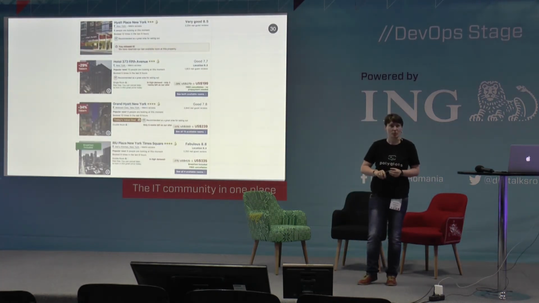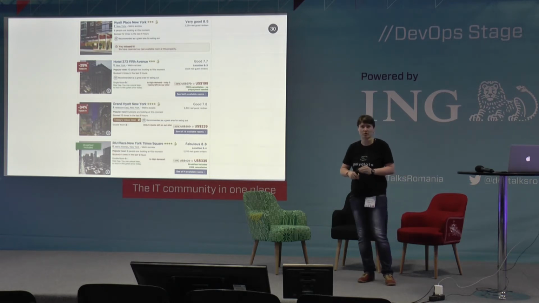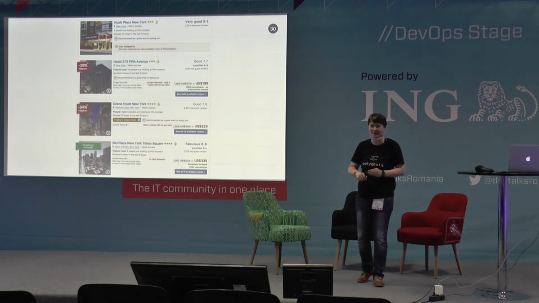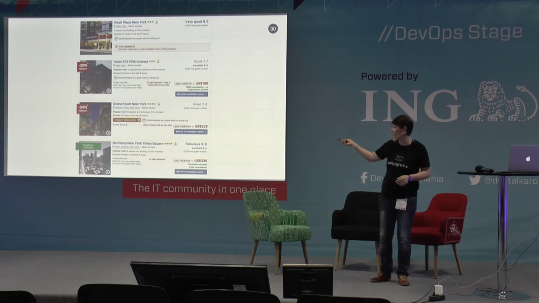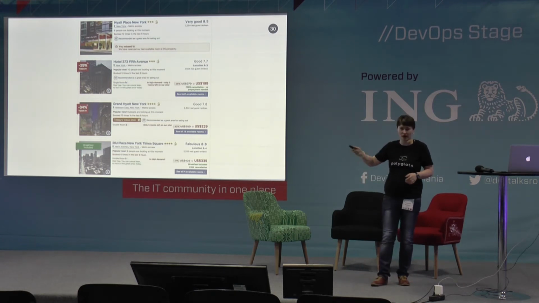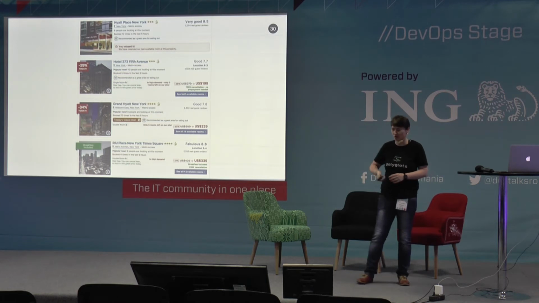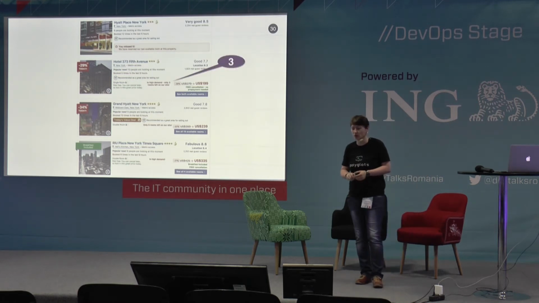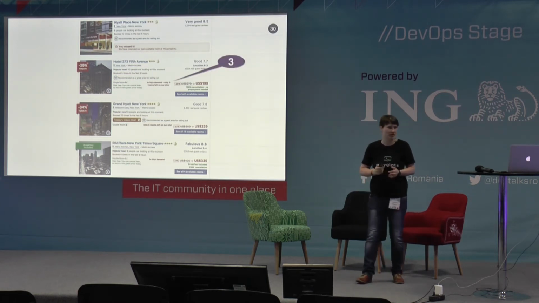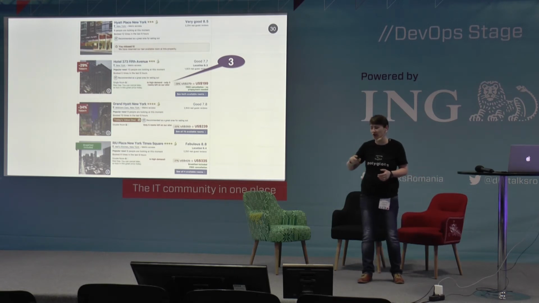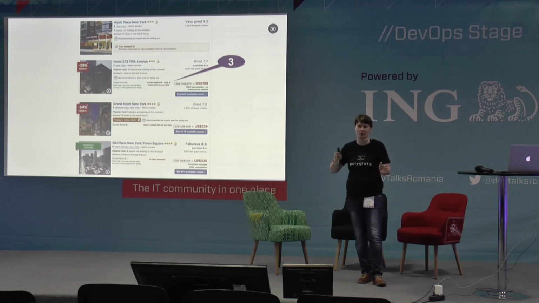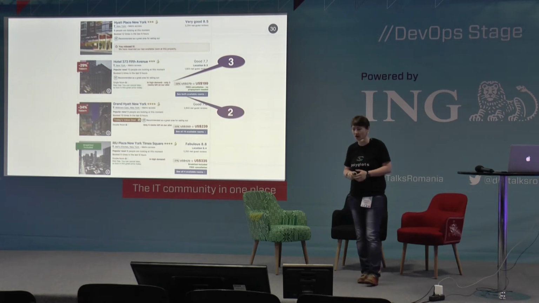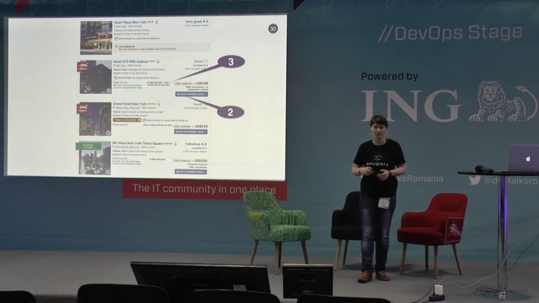This is a screenshot taken from a famous booking engine, booking.com. Have you ever used it to book a hotel or a holiday or something? So you might be familiar with the approach. They just list a lot of information, like you see price discounts and all sorts of things. But if you look a little bit closer, you will see here that we have a text saying if this hotel is in high demand and there are only 3 rooms left or something. But then the button says, see both available rooms.